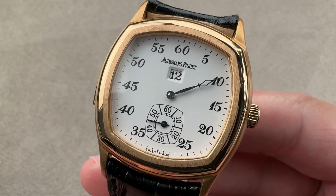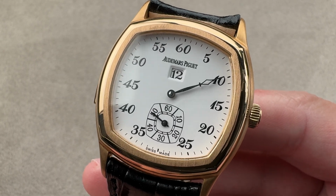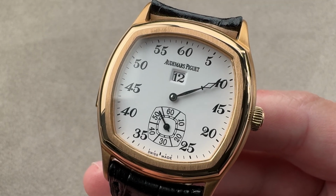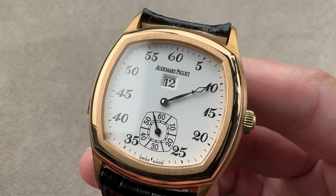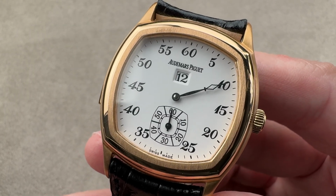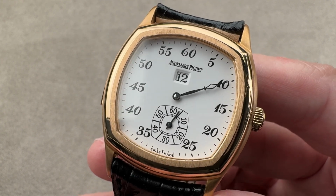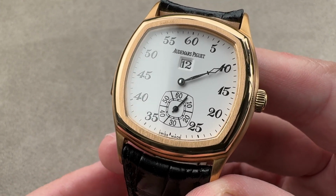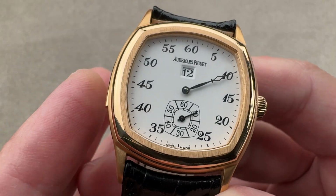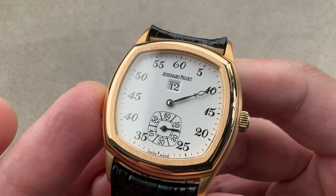Today, a legend. We often speak of this watch, but we rarely see it, and that's because the Audemars Piguet John Shaeffer minute repeaters from the 1990s are few and far between. The watch you're looking at right here was part of a series of only 19 made with this particular combination of features: jump hour, minute repeater, open dial, Shaeffer case. And in fact, if we are just going to talk about this exact watch, the one made with rose gold and all those features, well, the 19 made becomes a whole lot less.